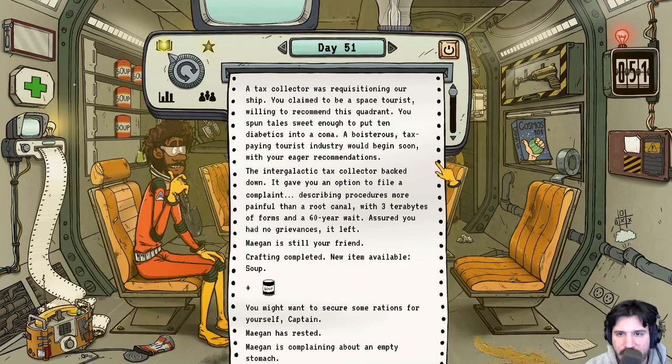The tax collector was requisitioning your ship. You claimed to be a space tourist willing to recommend this quadrant. You spun tales sweet enough to put 10 diabetics into a coma. A boisterous tax-paying tourist industry would begin soon, with your eager recommendations. The intergalactic tax collector backed down. It gave you an option to file a complaint, describing a procedure more painful than a root canal with 3 terabytes of forms and a 60-year wait. Assured you had no grievances, it left. Megan is still your friend. You crafted soup. Might want to secure some rations for yourself.